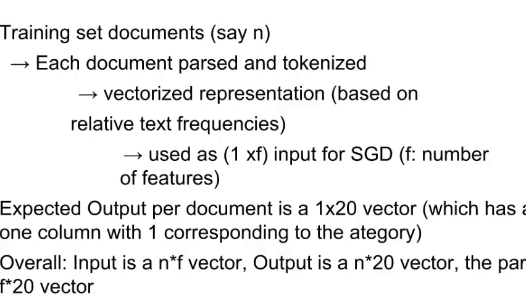Similarly, words will be weighed differently based on TF-IDF, which is term frequency-inverse document frequency. The term frequency is how many times a given word occurs within a document, and inverse document frequency relates to how many documents a word occurs in. So the more a word occurs across documents, the less weight it gets, and vice versa.